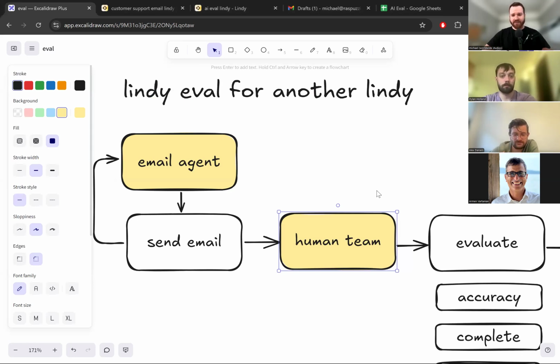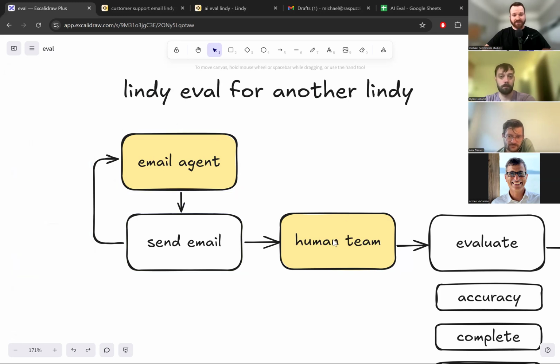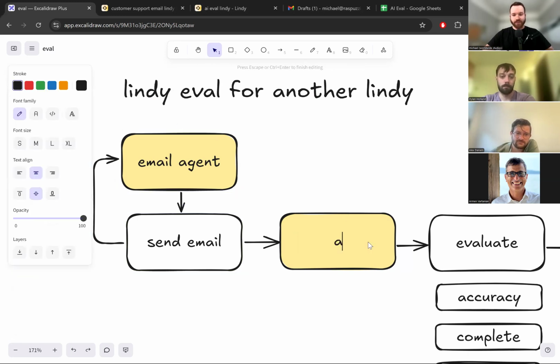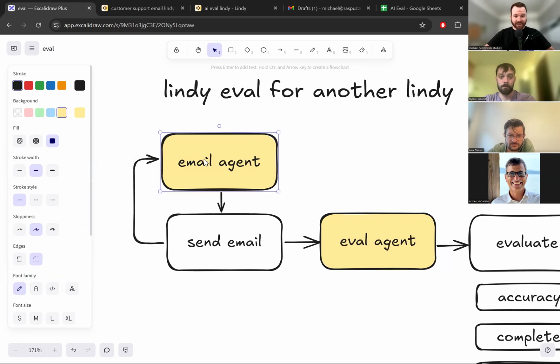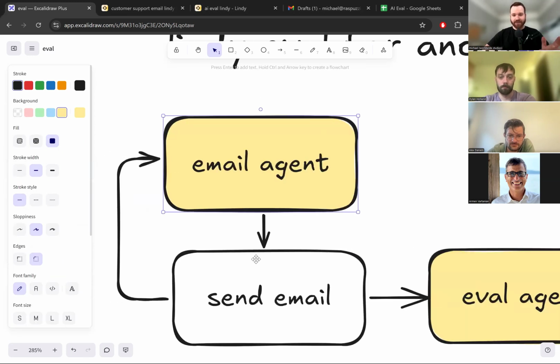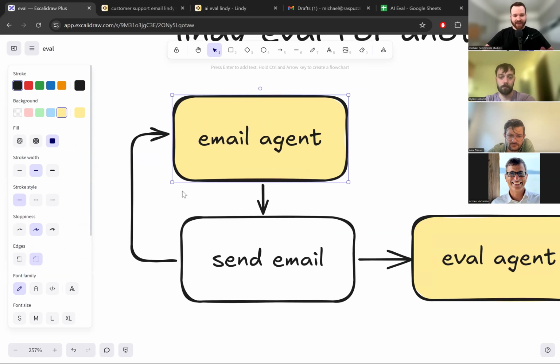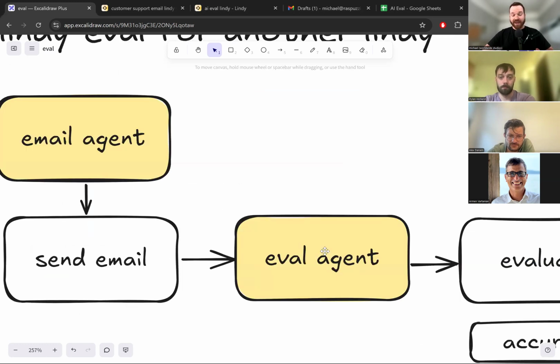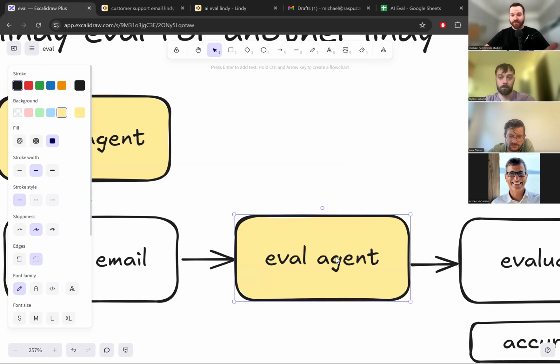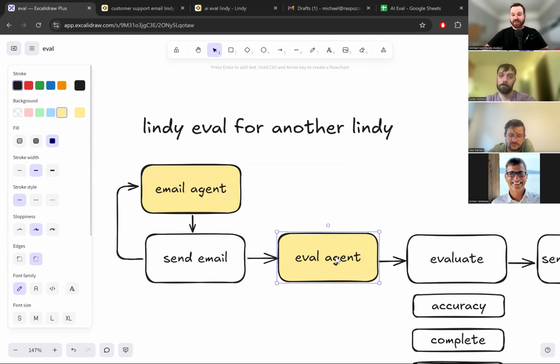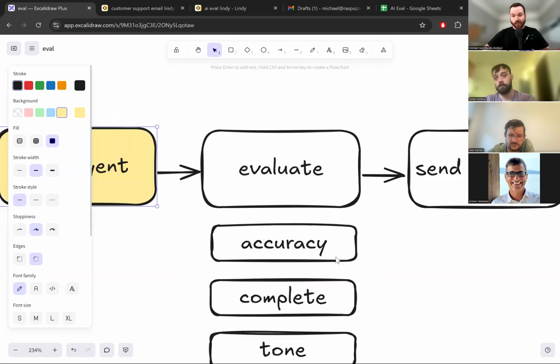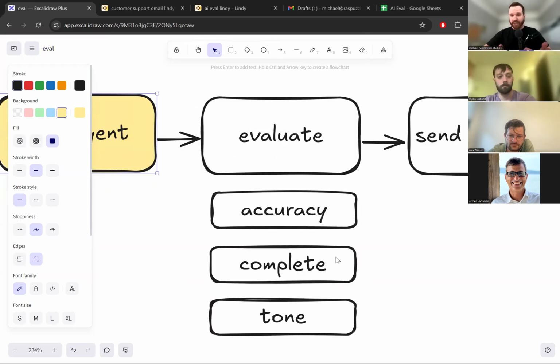And especially when you start having more complex systems, there might be specific things that you want to have on rails. And so we're looking today at what does it look like to have an LLM. So to have, we're using Lindy, a large language model get an email, send an email out. That could happen as many times as needed. And based off of that, every time an email is sent, have another Lindy watch that email sent to decide if it was good or not. And in terms of that evaluation, really whatever you want to evaluate, just like you would have a human in the loop checking the work, you could create an evaluation function for.